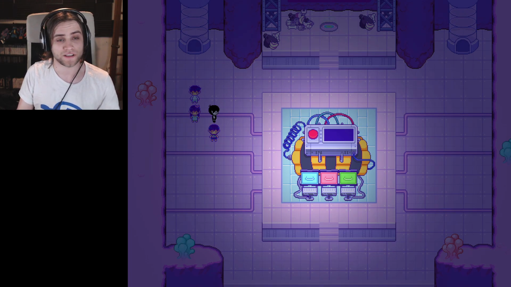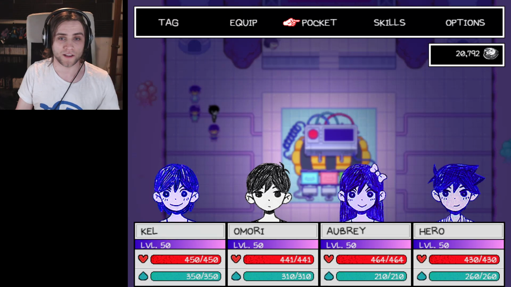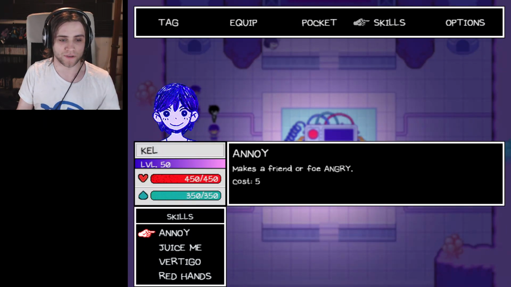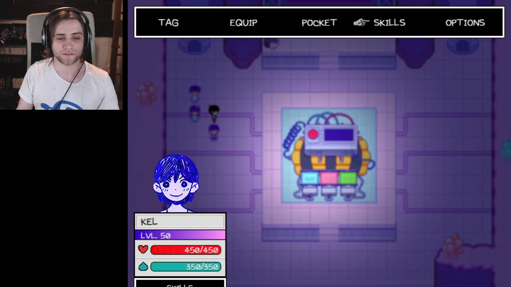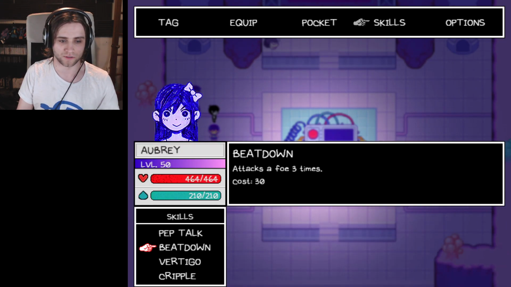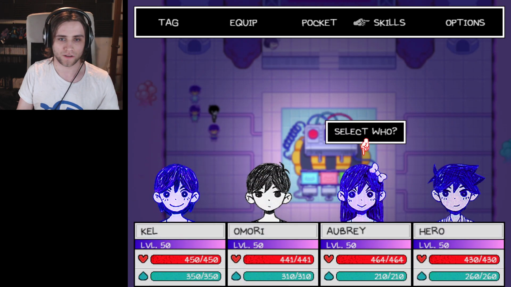The first one is the skill swap glitch. In essence, this allows us to transfer skills to party members that aren't supposed to have them. As we see, I have Kel here who has access to Vertigo and Red Hands. Those are normally exclusively for OMORI. But using the skill swap glitch, you can put them on other characters. I think I also have some stuff on OMORI. Yeah, she's also got Vertigo and Cripple.